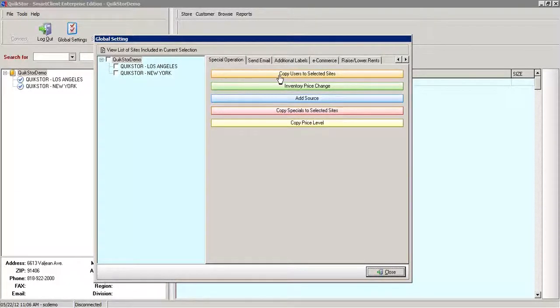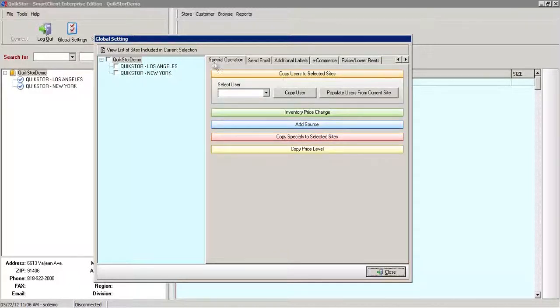I want to show you how you can move users around from sites and show you how that works very simply. But basically, you have two settings over here on the left-hand side. You're going to have a checkbox, and then you have the name select. And so what I'm going to do is, with both of these boxes checked, because that's the sites that I want to copy it to, I want to pull all the users from this Los Angeles site. So with that outlined and highlighted in blue, I'm going to go ahead and click Populate Users from Current Site. And it's going to give me 2 users, the 2 that are logged in there.